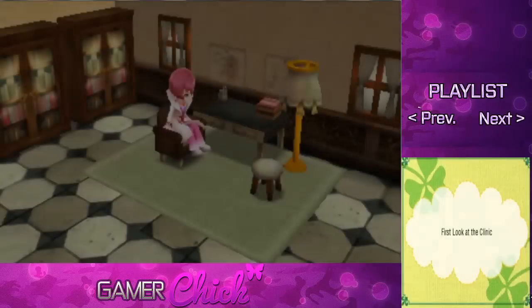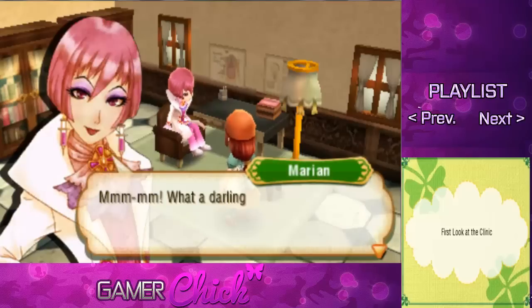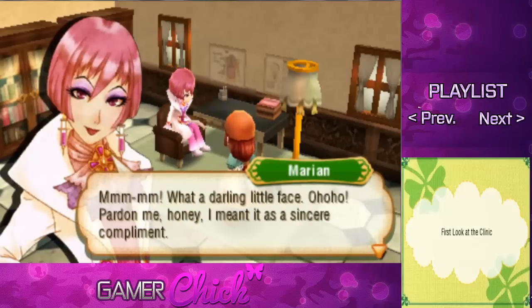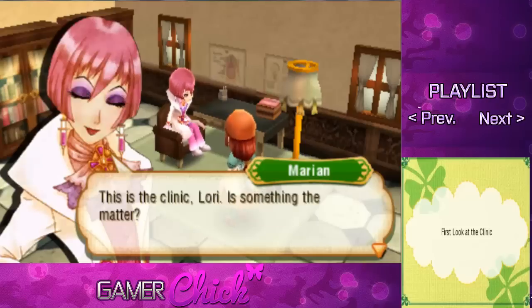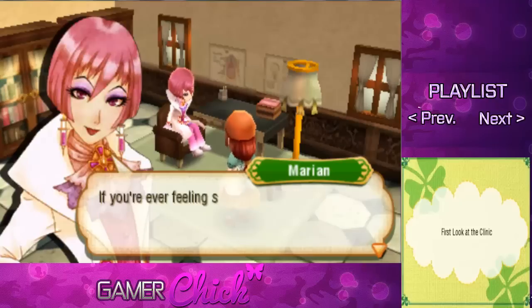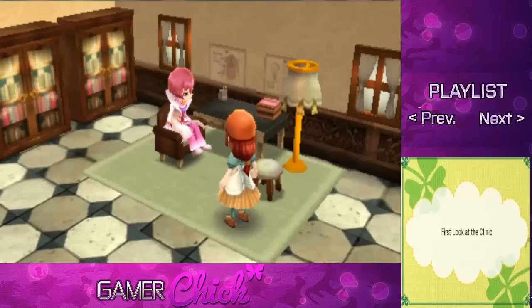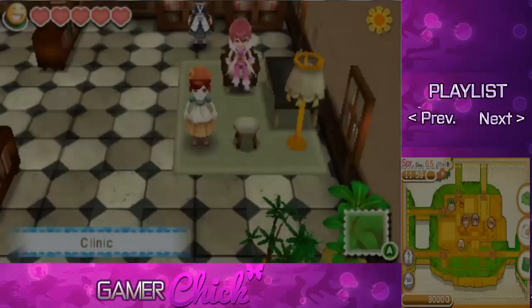First, look at the clinic. Hello. You're pink. Oh my goodness, you were so pink. She's so pink. Everything is pink. What a darling little face. Oh, pardon me, honey. I meant it as a sincere compliment. This is the clinic. Is there something the matter? Veronica's told me all about you. My name is Marianne. Don't forget about me, okay? If you're ever feeling sick or running low on stamina, come see me. I have all sorts of medicine to help you feel better, so talk to me anytime the clinic is open. Okay, I will do that. Or at least I hope.